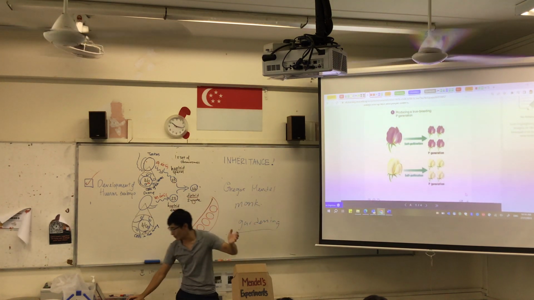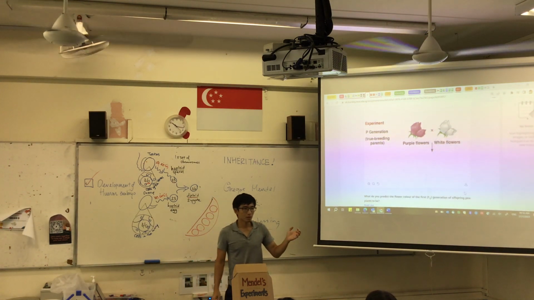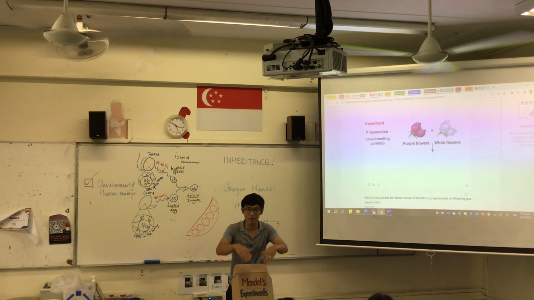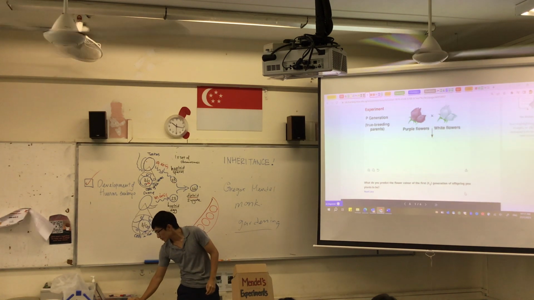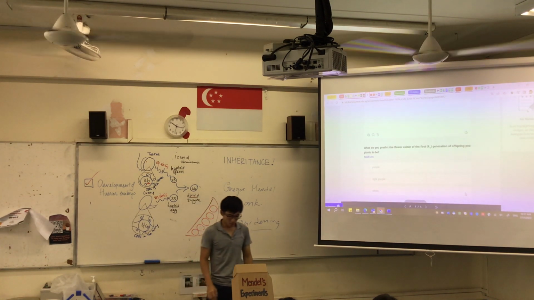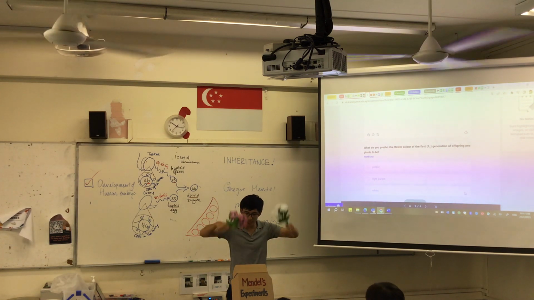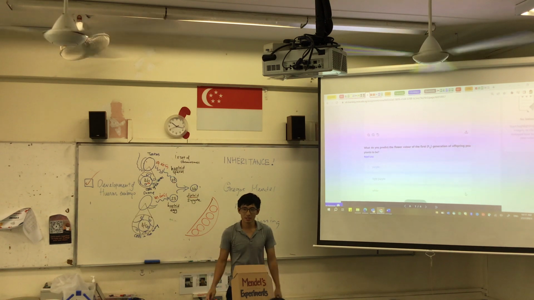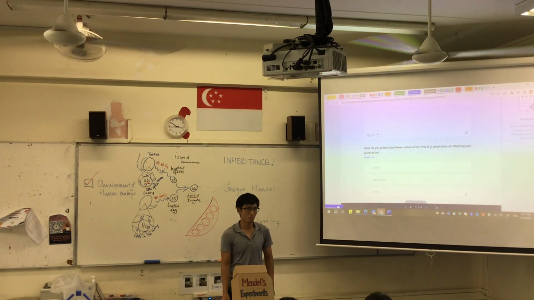So I want you to participate in this poll. Imagine now you are Mendel. What do you predict the color of the flowers to be from this first generation that came from this crossbreeding? So I say again, he crossbred purple and white. He planted the seeds into the soil. What do you think this first generation of flowers will turn out to be? Because Mendel had his own prediction.